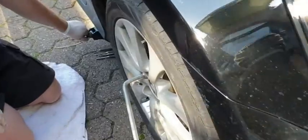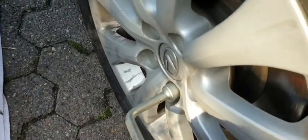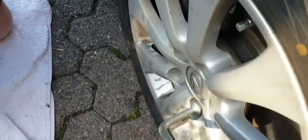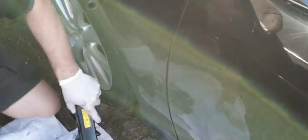Oh, do it as tight as you can, eh? Oh yeah, that thing is definitely on there good. The next one. That's how most people like to put their foot on it, just stand on it, make sure it's tight enough. Alright. One wheel down, one to go now. It's only the two front ones that we're actually going to do.